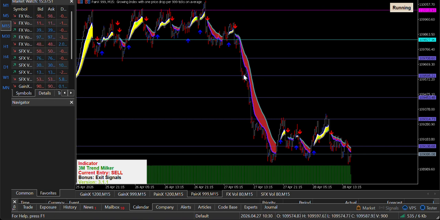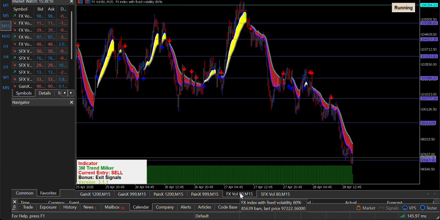So TP1 was achieved, TP2 was achieved, TP3 also achieved, 4 and 5 have just been achieved also. So right now it has gotten to this support region. You can see it playing around there. If it should break out below this support zone, it's going to sell more. If it does not, then it will go back on an uptrend and it's going to be a very long one. Okay, so this is very, very important.